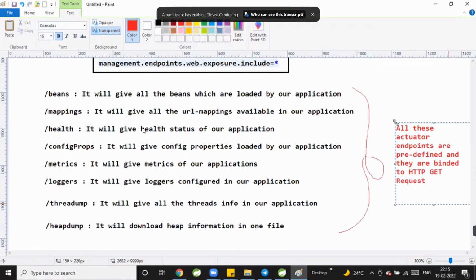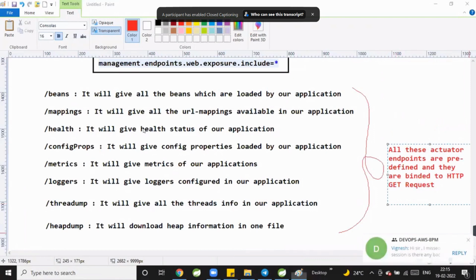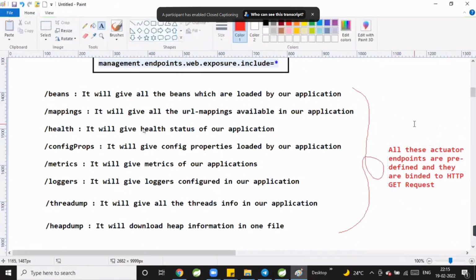Are you understanding my point? All these actuator endpoints are predefined and they are binded to HTTP GET request. Is this clear?